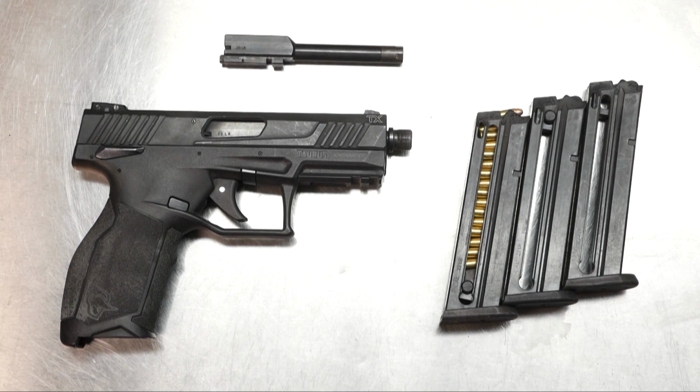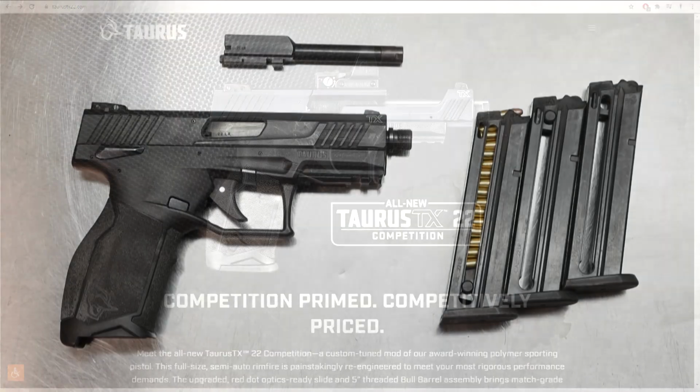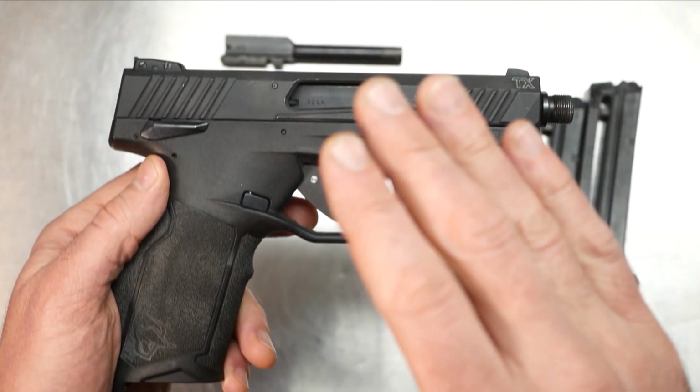So today is January 19th, 2021, and I was on YouTube this morning and ran across Taurus's page and saw that they announced a brand new Taurus TX22. They have now the Taurus TX22 competition, which in the model number is like TX22C 151 or whatever. So, probably just going to end up being the TX22C. C being for competition instead of generally what it is for compact, but this is going to be the competition model. There's going to be several differences.